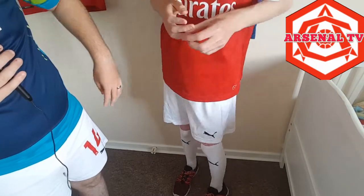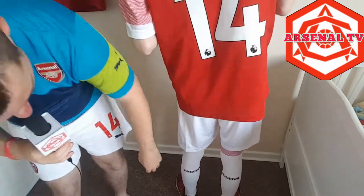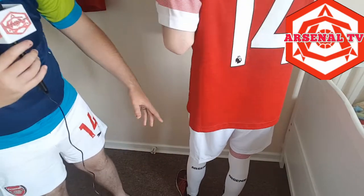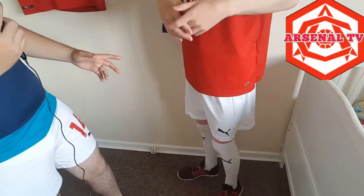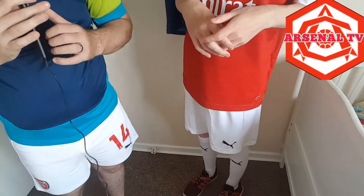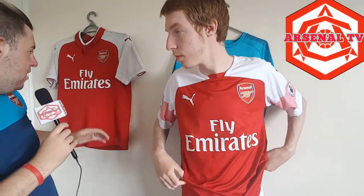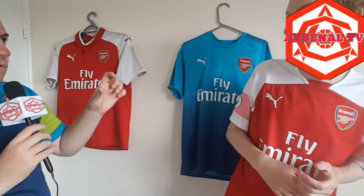Lou, just turn around to the back for me. And we've obviously got Arsenal at the back here, down the bottom. We had Arsenal on one of the other kits. I can't remember what kit it was, but we had Arsenal on the back of it. Last season, I think I can remember last season's kit on the back of the socks, I believe we had the cannon on the back of it and not the actual name Arsenal.